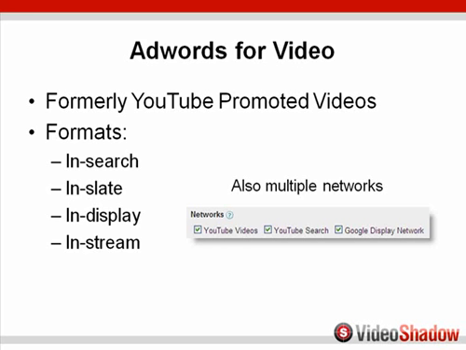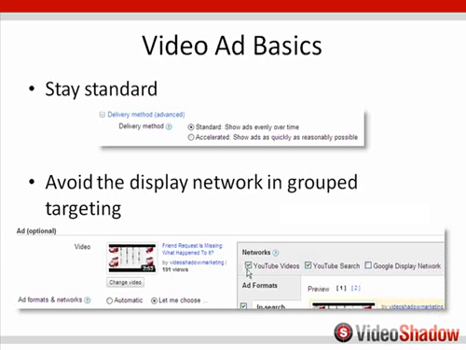Now, if I'm talking about normal AdWords, the way that I would approach this is I would run ads just for videos, run the same ads just for search, and run the same ads just for display network and see what they do. And then I would tweak individual networks as needed. Now, in this case, I think you're probably fine running in YouTube videos and YouTube search, and you'll get all the information you need to determine what's working and what's not. Now, the beauty of this is that it's super cheap, okay? Relative to normal AdWords, you'll be sitting at the cents per click range. And it's actually not per click anymore, it's actually per view, and I'll talk about that as I go.